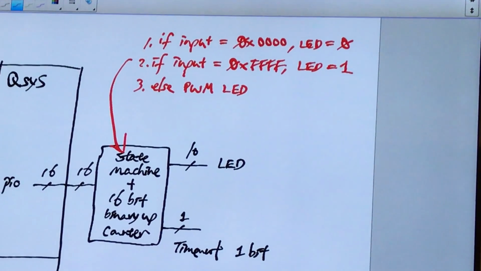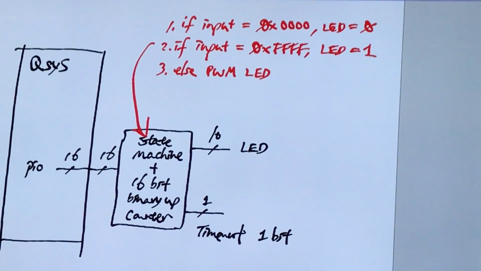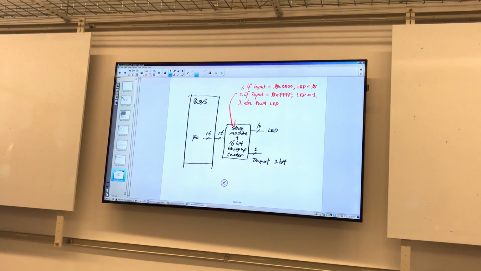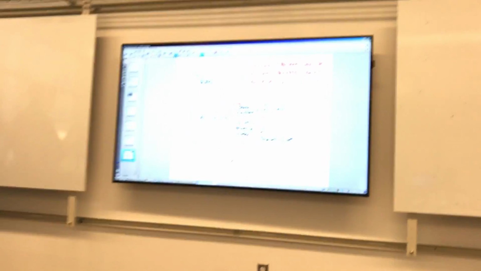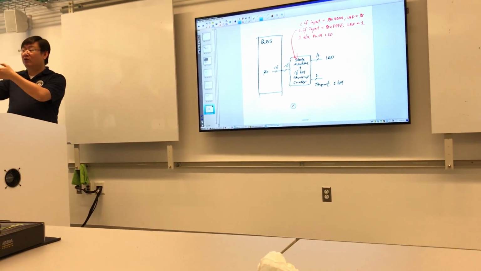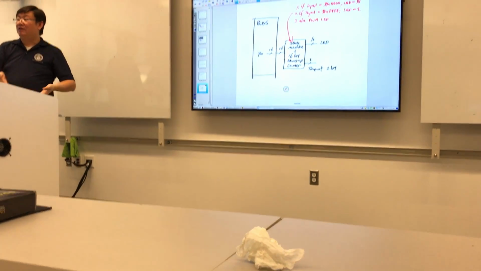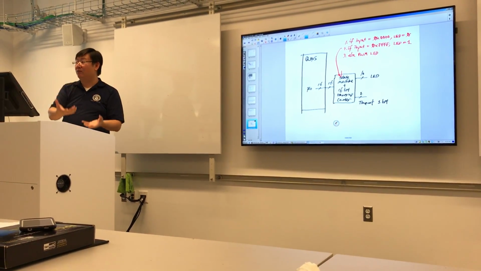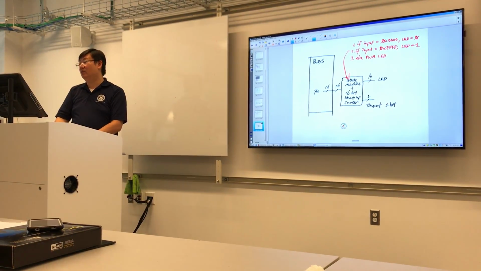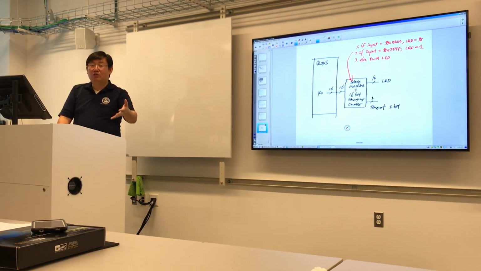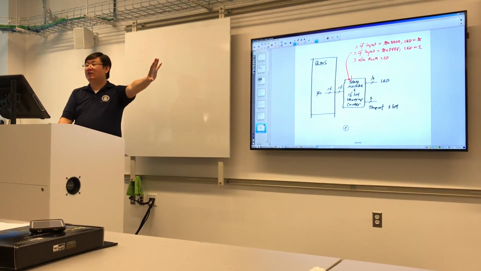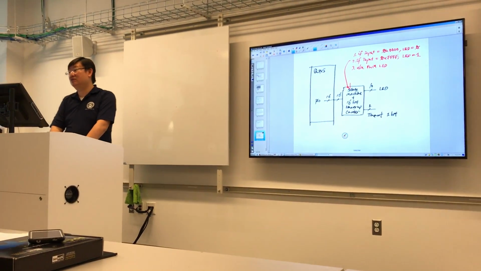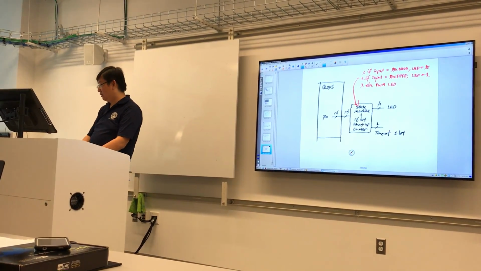All right. Now, so far, any questions? So many questions. Okay. Now this one is pretty involved. You design a state machine, because the state machine has to know, hey, I have a value coming in. Right now, I can only update the value when the timeout is here. I need to wait for the timeout signal to show up first. Then I put it in. If there's no timeout, don't do anything. Just let whatever the cycle finish. Now everything is connected to the same clock, 50 megahertz. So everything is fast. Right?